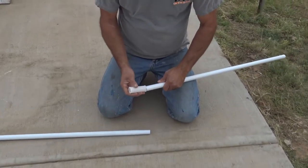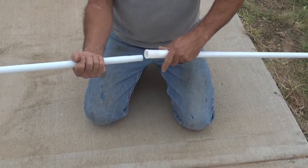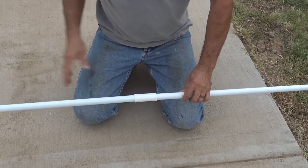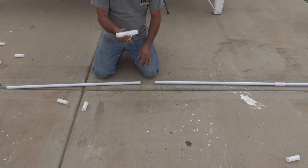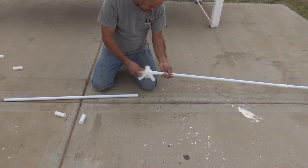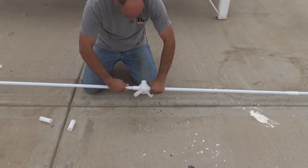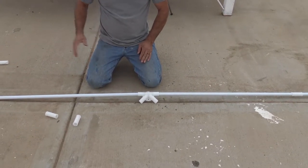We're going to take the coupler and slide that on, then take the beveled edge of number four and slide that into number three — that joint is done and we'll continue on through. After three, four, three, we're going to come to an upright for the roof support. We're going to slide that into number thirteen and those just click straight in. Once you hear that click, just continue on through with the couplers to get this side done.